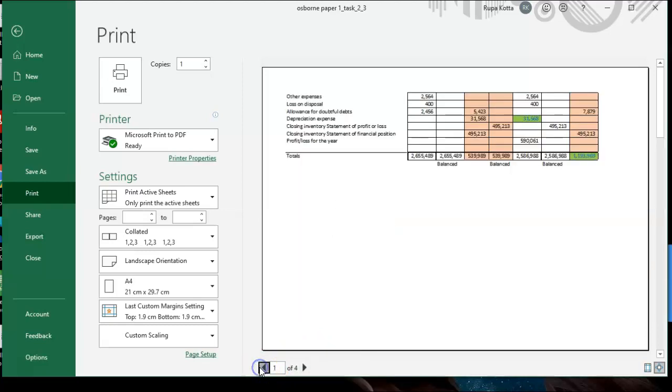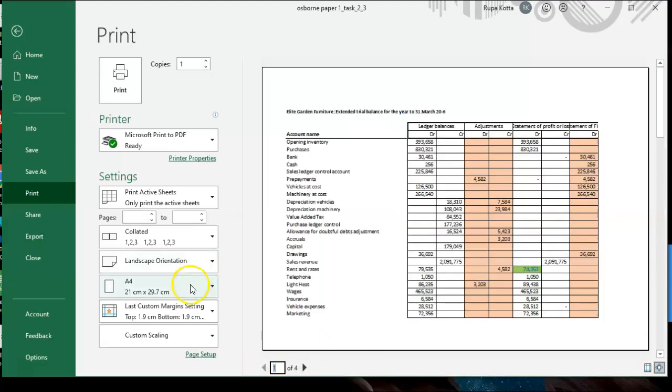We'll look into this later, guys. Somehow it's not getting fitted. There should be some other option we can use. Can't think of it at the minute, so we'll look into this later.